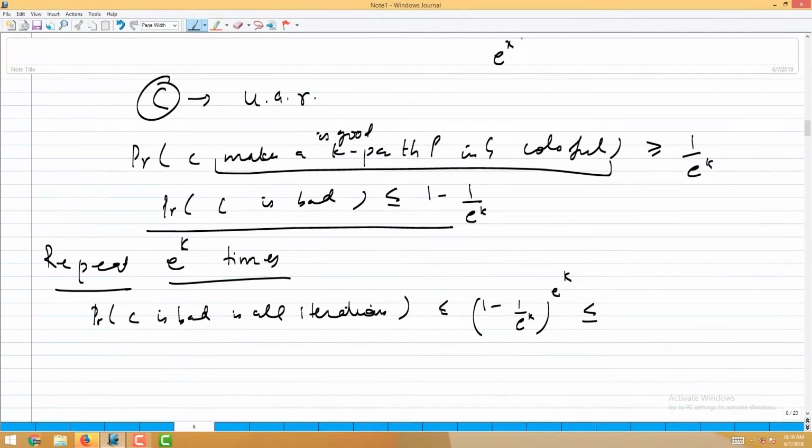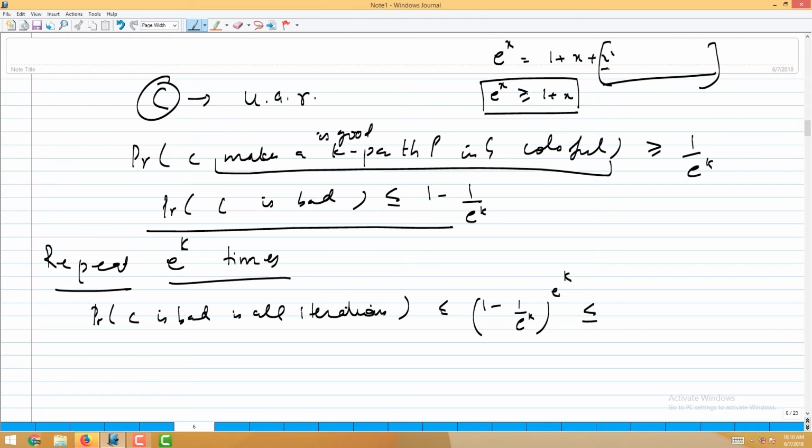So basically there is this thing. If you look at this e power x term for any x, there is this exponential series, right? For e power x, this is equal to 1 plus x plus something, something, something. But it's definitely 1 plus x plus some more positive things, okay? So, using this exponential series, one can always say that e power x is at least 1 plus x, right? I can forget about this term. So it is at least as big as 1 plus x. This is another thing that one should always remember: 1 plus x can always be upper bounded by e power x, okay?